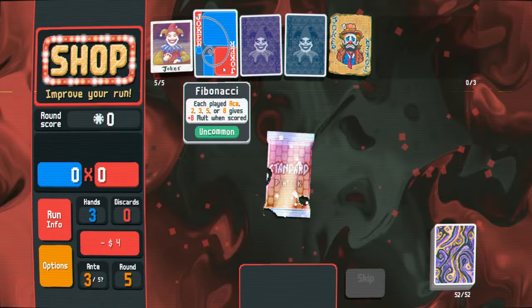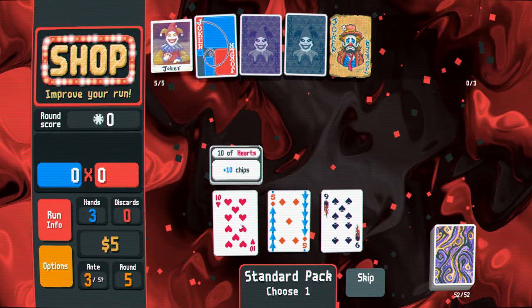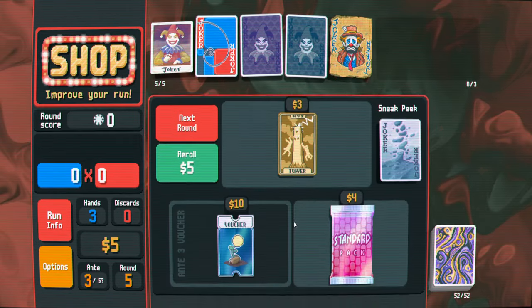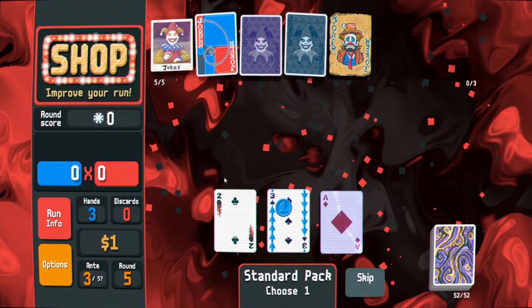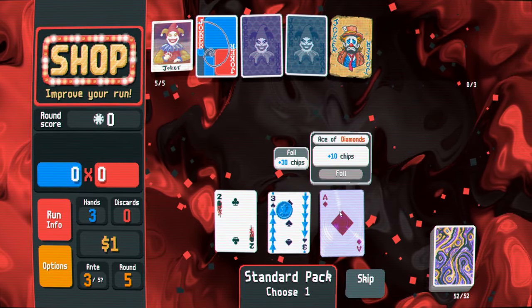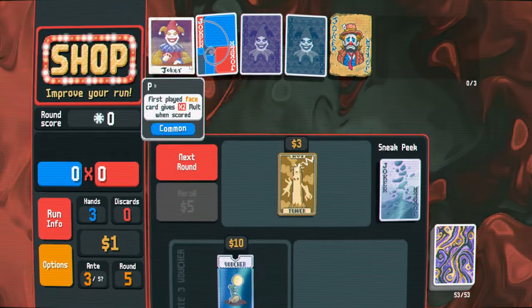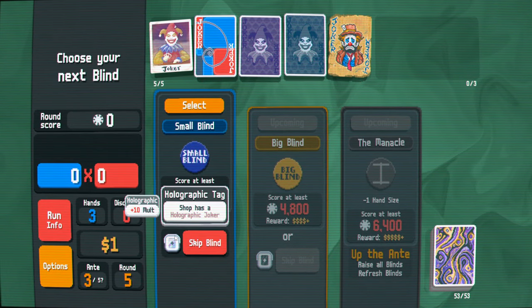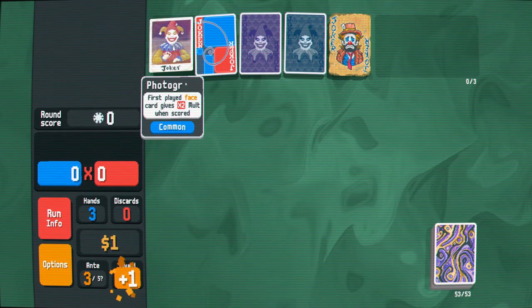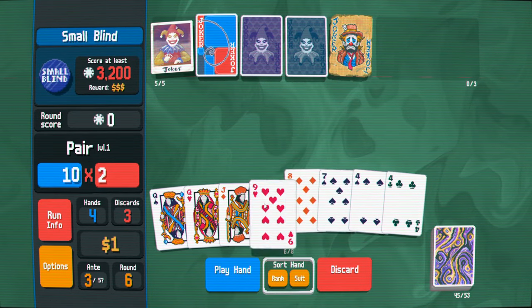I could choose this. And then, honestly, skip it, because I don't really want any of those. And then, see what I get here. Oh, that becomes foil? Ace of Diamonds actually could be good, yeah. Shop has a holographic Joker. And I think we're just gonna go for this.